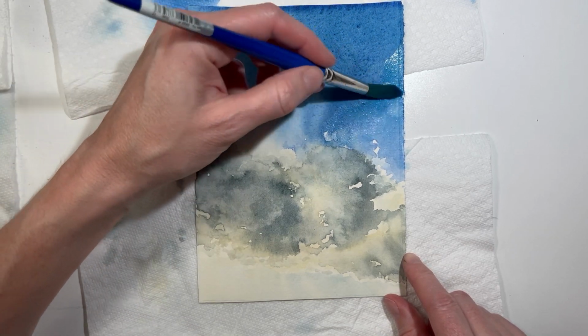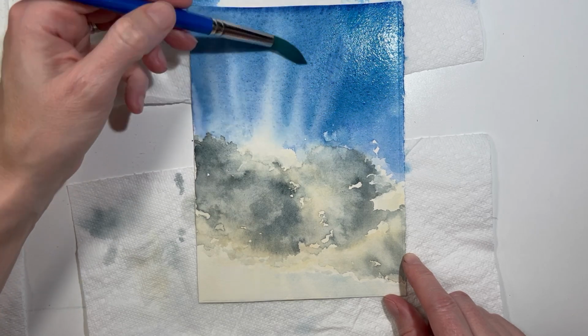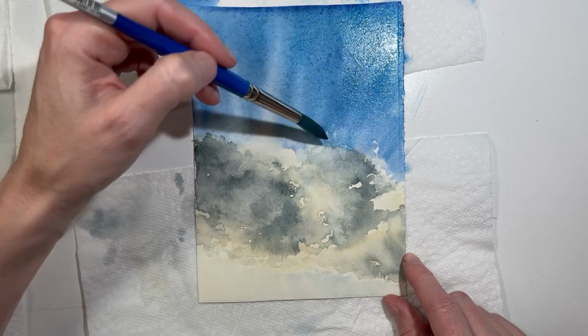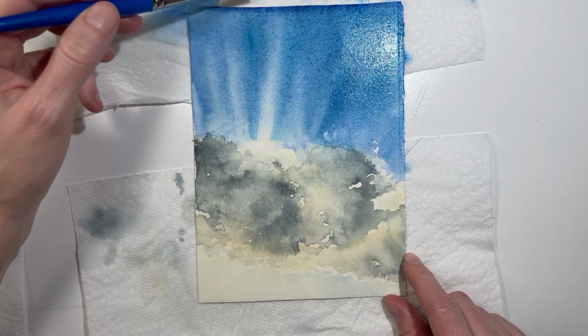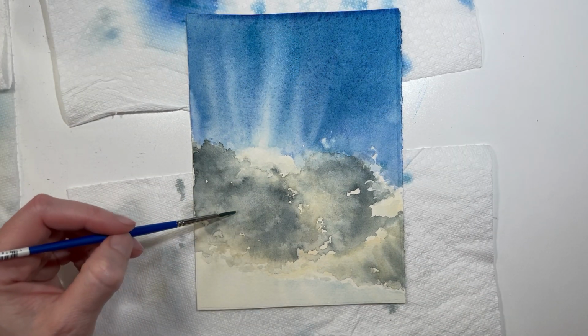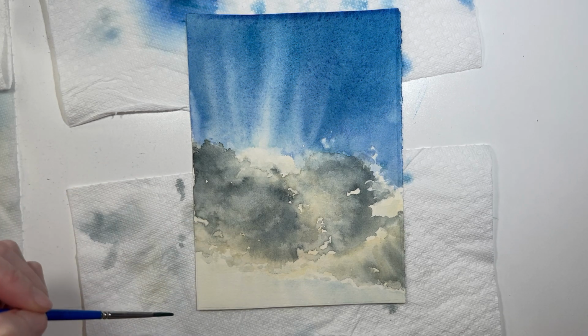Well, I still don't like the way it looks, so I'm going to use a really large round brush to add more water and gently, softly rub at the area that dried uneven in hopes to blend it a little bit. Now I have to add water throughout the whole sky so that when the sky dries, it will dry nice and even and not form any lines. That's really important.